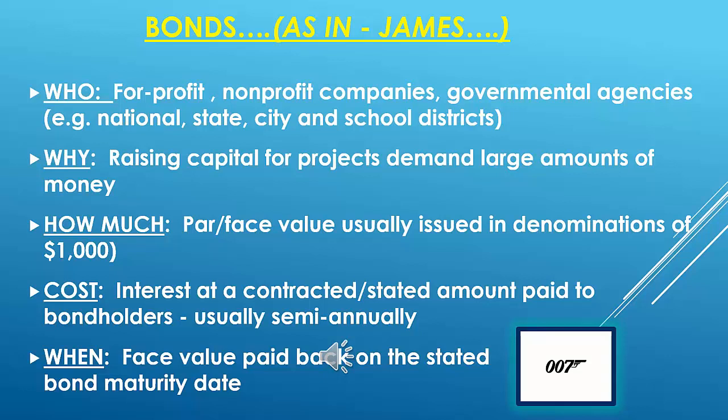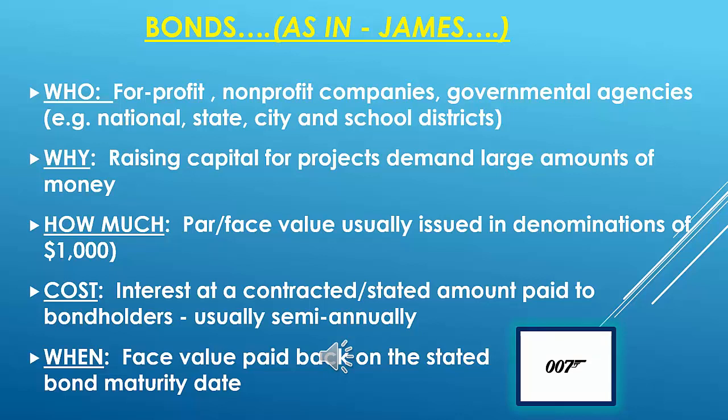So the bond is literally, you can kind of envision this like a piece of paper. It's like a certificate, and they're usually in $1,000 increments, and they can issue as much as they can, and people of all walks of life, depending on how they want to structure their own internal investments, will purchase these. So there's usually a stated amount of interest that is paid to a bondholder. So again, you wouldn't loan money to somebody without something coming back to you.